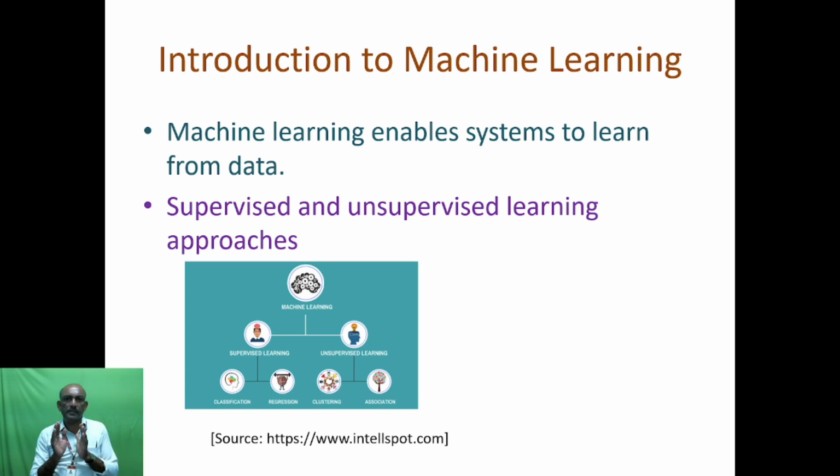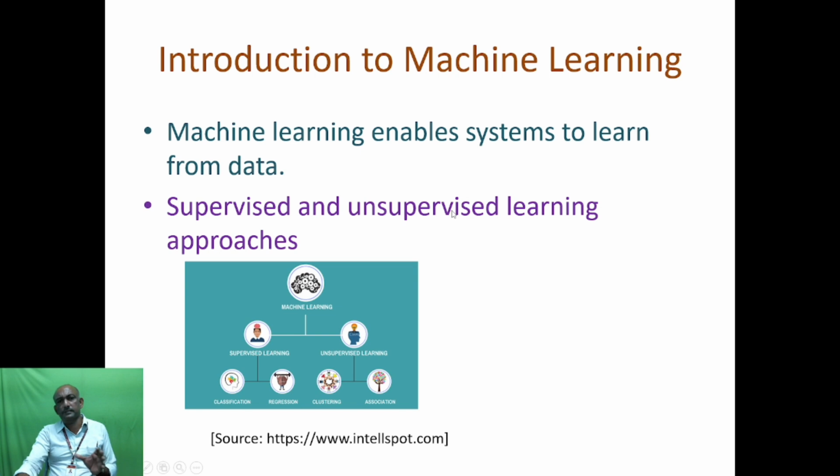Only then can the data be used by machine learning methods. Machine learning is defined as teaching the machine. The machine has to learn from our data so it can predict some outcome. This is the basic fundamental: machine learning enables systems to learn from data. The keyword is learn, so we have to train. Even though the system is not a human, it is a machine, it has to learn properly. To learn properly, we have to give proper data. Data is very important. From the data only, the system will learn the correct result. Otherwise, we get wrong results or more errors.